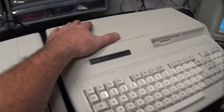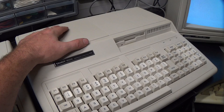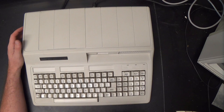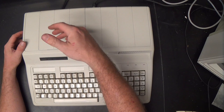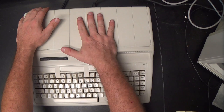So let's take it apart first, since it is all complete and it'll be more representative of the type of Tandy 1000HX that you are liable to encounter in the wild. The Tandy 1000, including these HXs, are better described as a PC Junior compatible than a PC compatible. They are PC compatibles. They're compatible with CGA graphics. Anything that would run on the IBM PC and XT will run fine on these. But they also have some extended graphics modes, TGA graphics they call it, which actually were introduced with the IBM PC Junior. The PC Junior was a complete commercial flop, though.